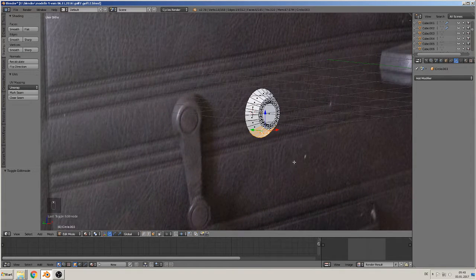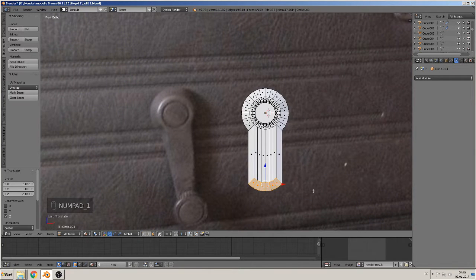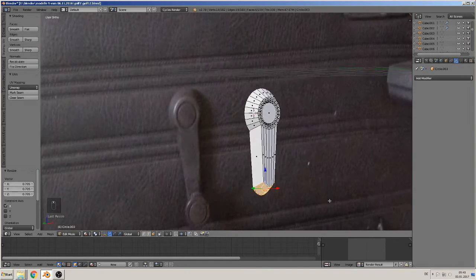Okay. So we extrude inset, bring them all to the same level. So scale in the Z. No, we scale it in the X. Scale X. Okay.